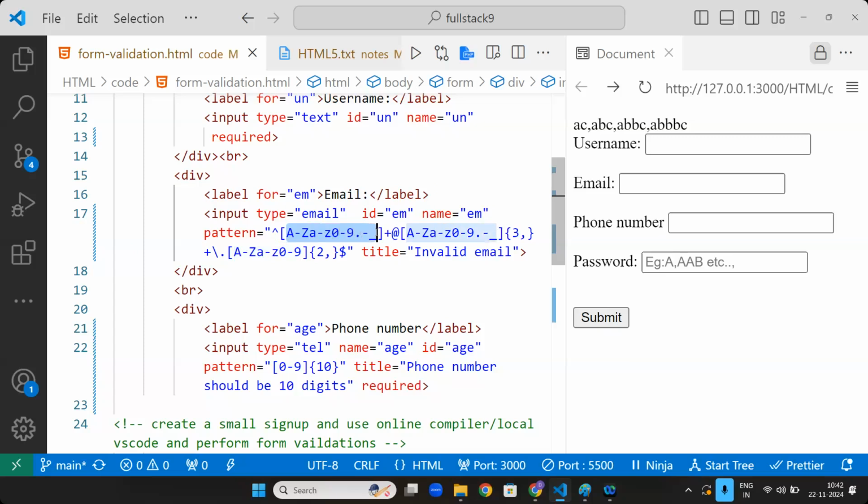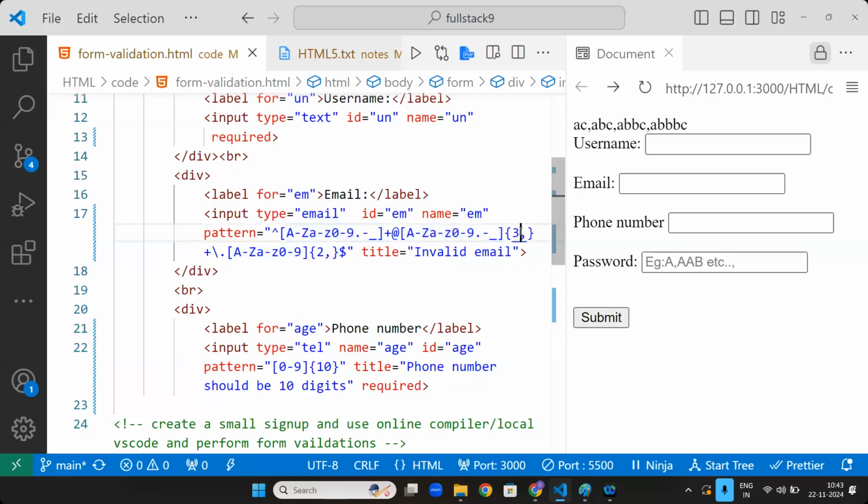It means you go inside brackets now. That's simple logic. I can give anything. Now, here, after giving anything, you should put the at-the-rate symbol. Okay, sir, I will put at the rate. After that, you write capital A to capital Z, small a to small z, 0 to 9.